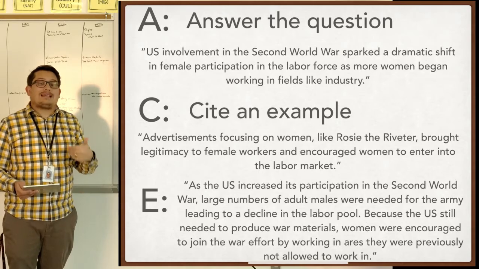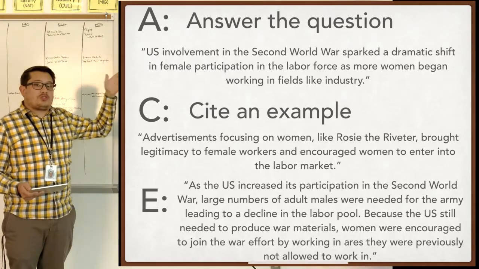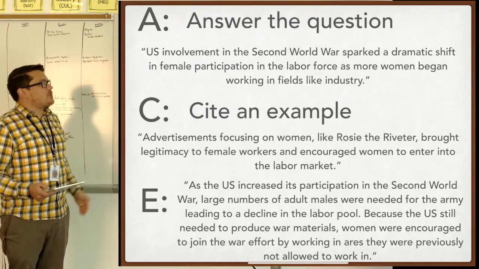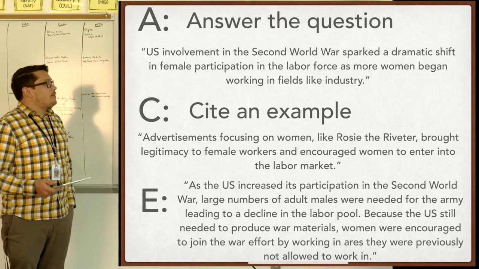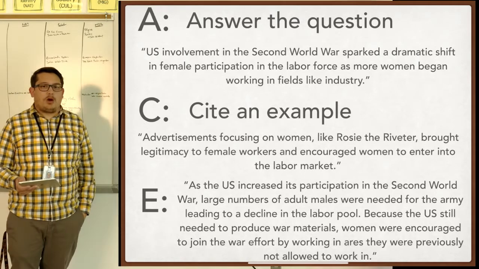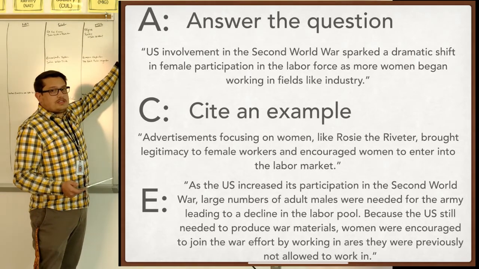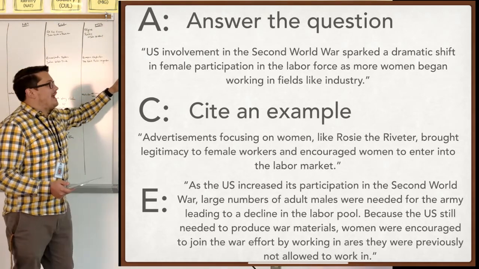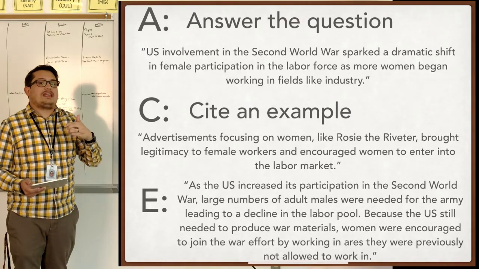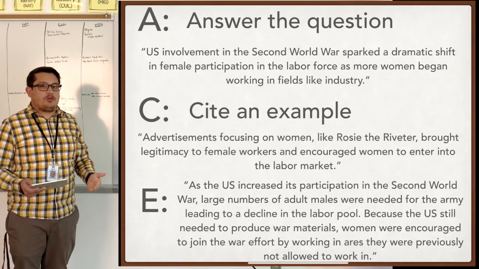Now, what I need to do next is prove this. I need to cite an example that supports my answer. And so I chose advertisements focusing on women, like Rosie the Riveter, brought legitimacy to female workers and encouraged women to enter into the labor market. What I'm proving is a shift and an increase in female participation. So my example is Rosie the Riveter and advertisements, which suggested it was good and normal for women to join the labor force.